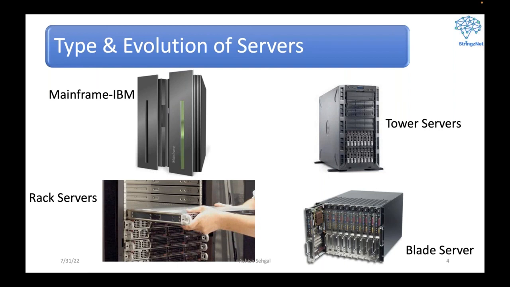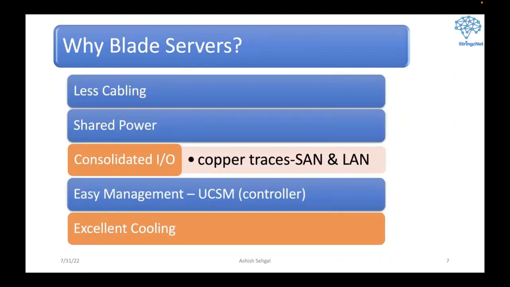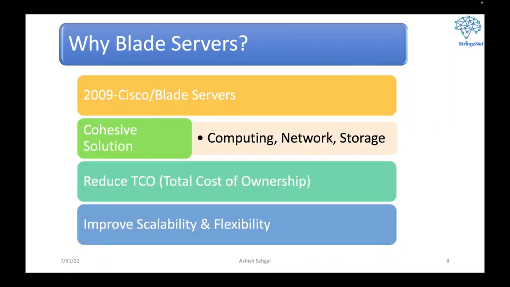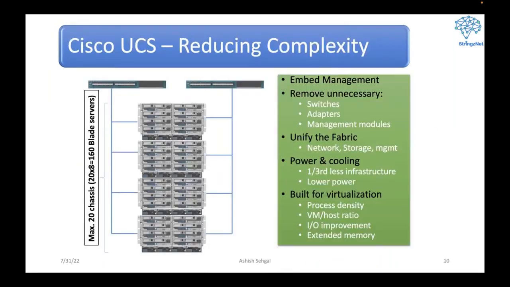We will not be talking about the servers, their evolution, but yes, servers, they have evolved. We will be discussing what is a blade server and what is the advantage of going for blade server. We will be talking about the complete architecture, and in this architecture, the limitation of this architecture, the scalability of this architecture, to what extent can we scale this architecture.